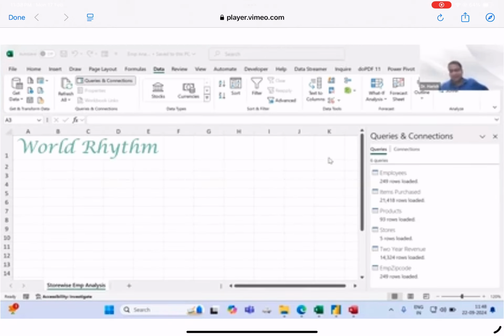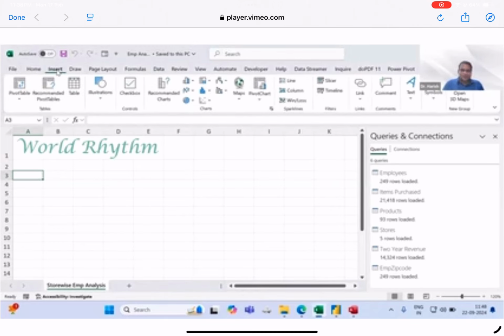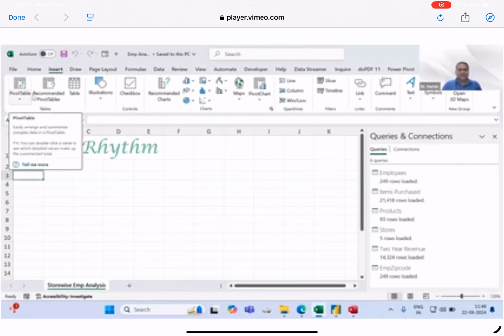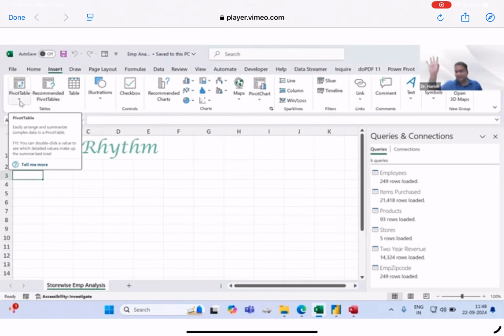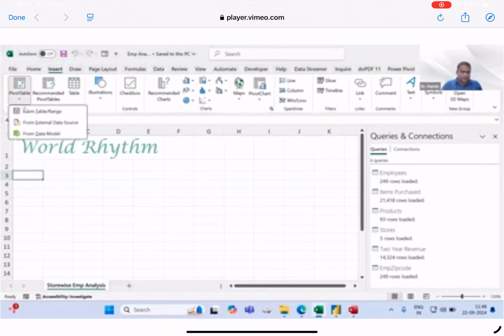Now, interesting thing. What is my business query? Store-wise analysis. Now, when I was mentioning my pivot table is not going to work, which one is going to work? My power pivot. We have created a power pivot. If I click on Insert in my Excel, there is an option, pivot table, the same way as we did in the last session. From table and range we used in session 3 when we were creating a simple dashboard for HR. Now I'm going to use from data model that we have created, my third option, pivot table from data model.